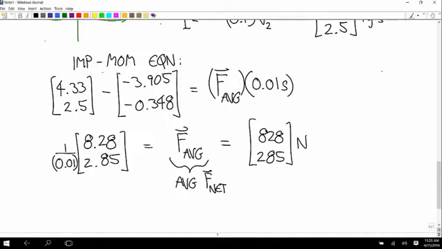So this is the impulse momentum equation, and we're trying to isolate this, so I'm just dividing both sides of the equation by 0.01. The left side is the change in linear momentum. We calculated that, and then we divided by 0.01 to isolate the average force. But wait, where does the 1 come from? I don't see the 1 in there. What one? It adds up on the left side, but when you divide by 0.01, how'd you get divided by 1? No, multiplying by 1 over 0.01 is the same as dividing by 0.01.